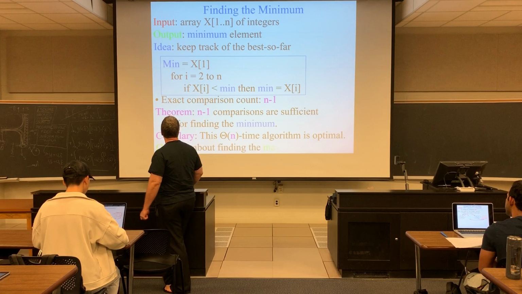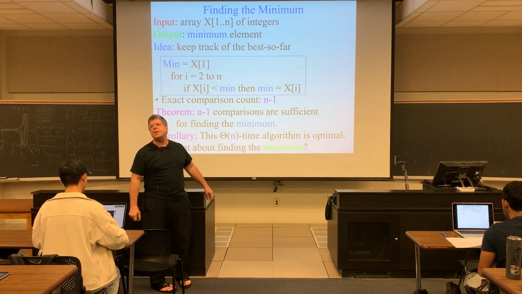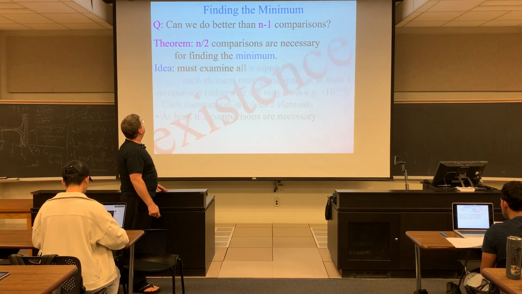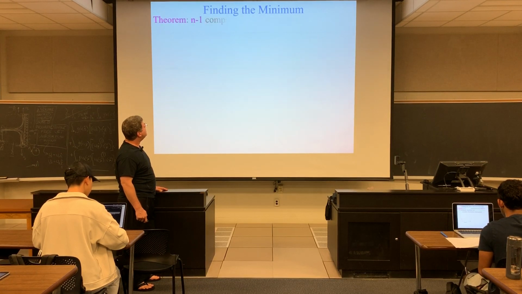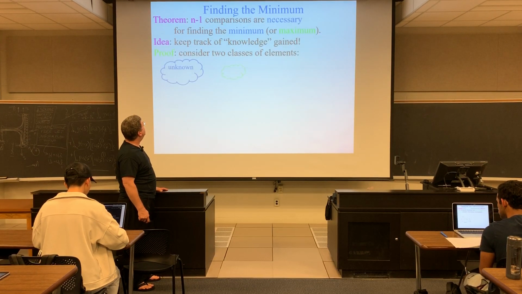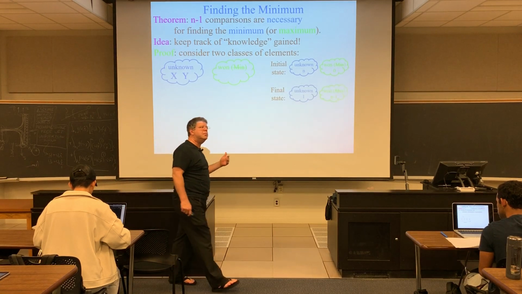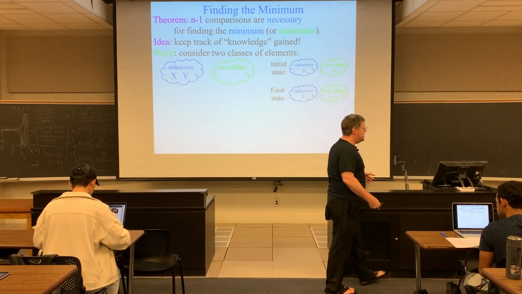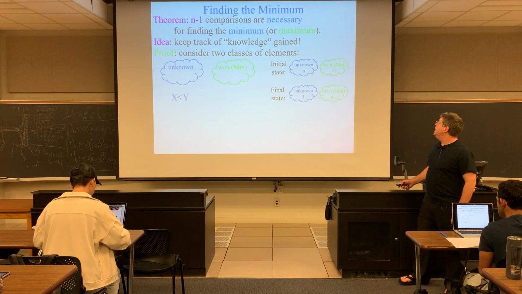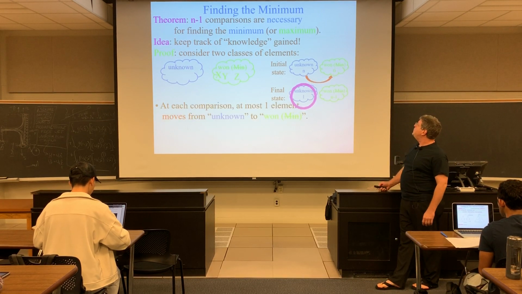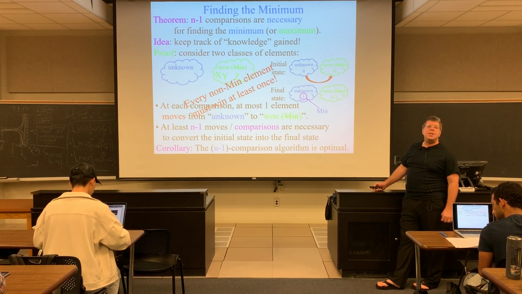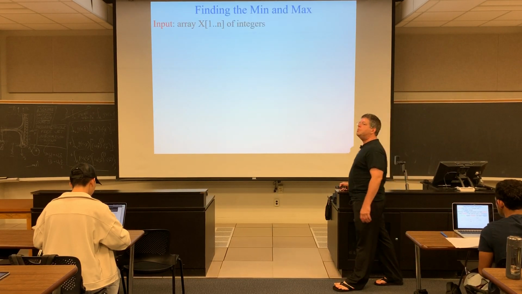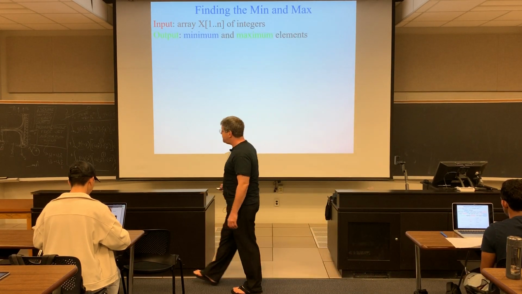Together with the fact that linear time is necessary, it means that algorithm was optimal. And then we showed n/2 comparisons are necessary. That wasn't easy to show. We had to use a knowledge-based proof, looking at what is known by any algorithm that runs a minimum finding scheme of whatever kind whatsoever. And we said that n-1 comparisons are also necessary, not just sufficient. So that's a sharp bound. The upper bound and lower bound meet at n-1.